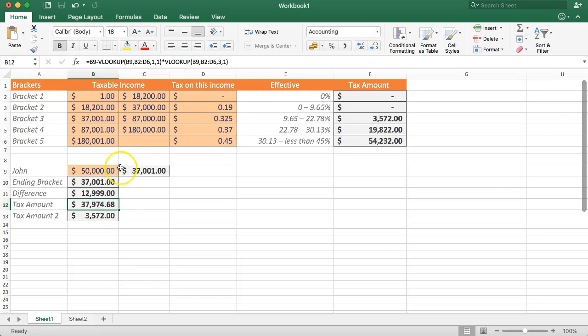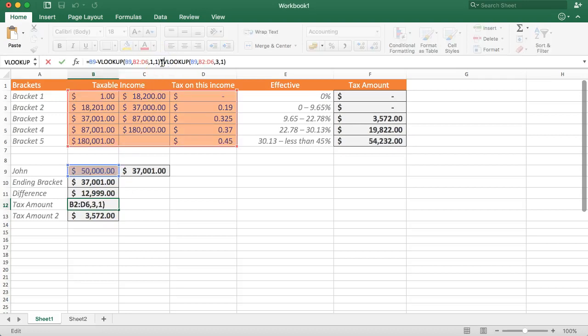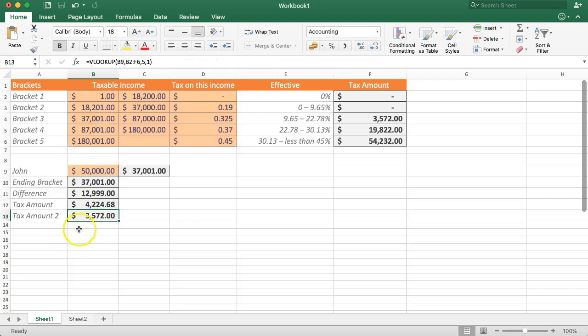Let's double check if this is really correct, because that doesn't look 100% correct. The reason why it doesn't look correct is because of the priorities. So you need to say here needs to be a priority, so put it in brackets. Enter. Now we get this amount here. If we would remove this, this should be exactly the same amount that we have, and we can double check that.